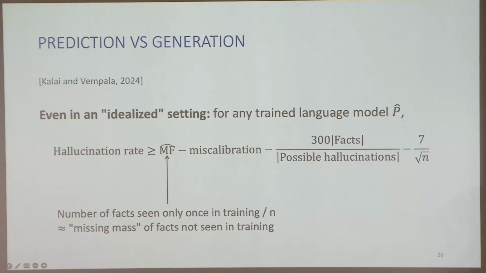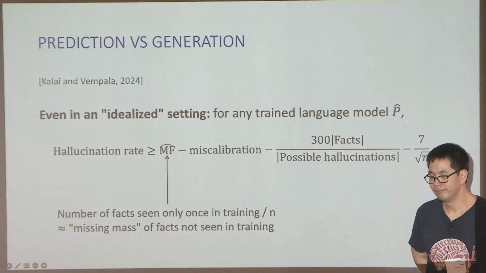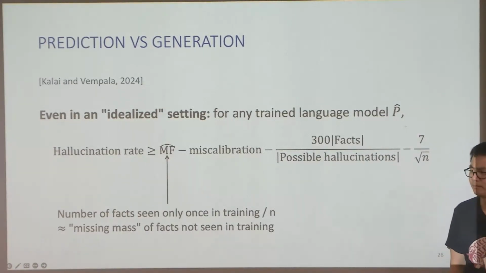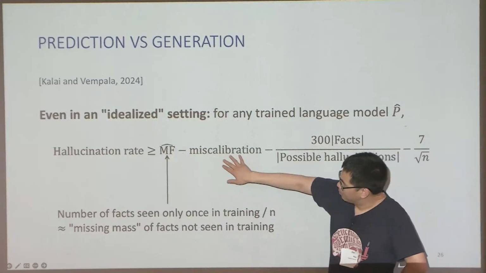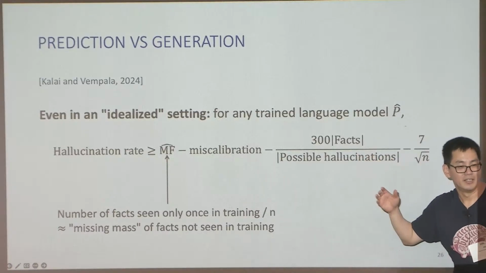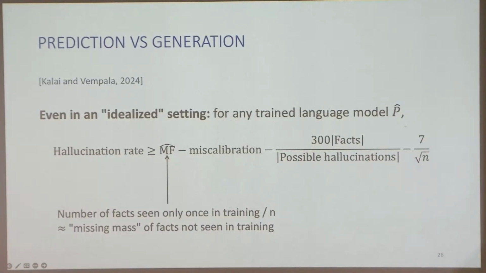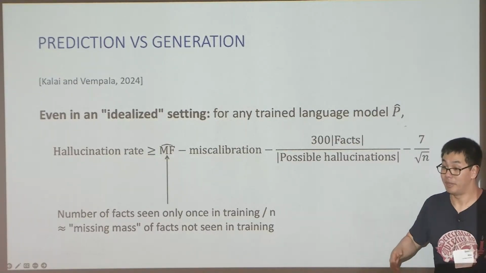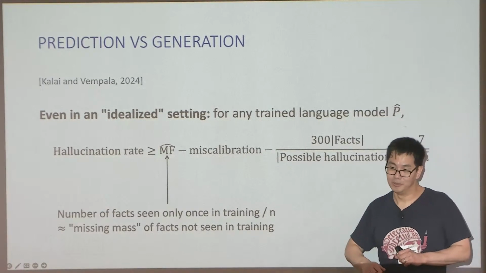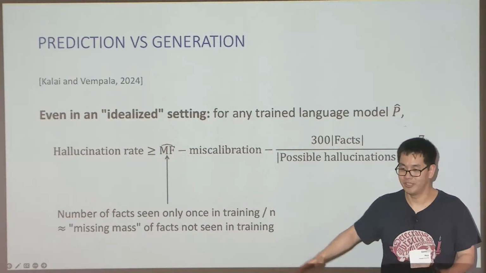Yeah, that's true. Why is it intuitively clear that the more you can predict, the more you would hallucinate? To get better calibration, you need to understand that in your training data, you haven't seen all of the facts, and to improve your ability to make predictions, you need to assign probability mass to some false factoids.